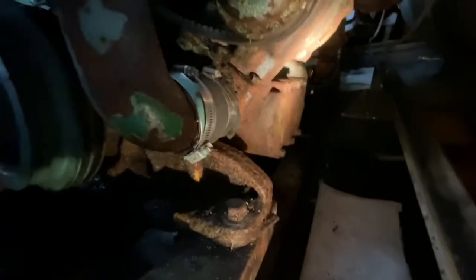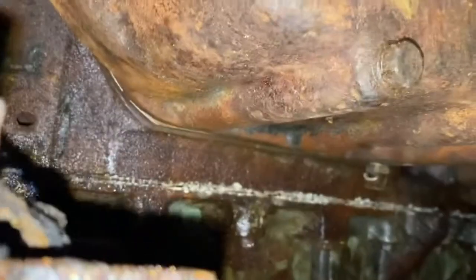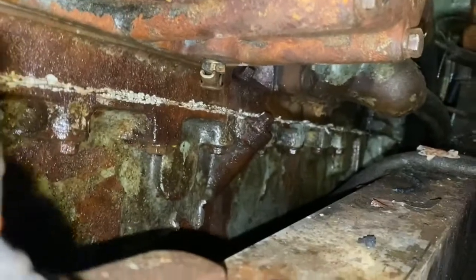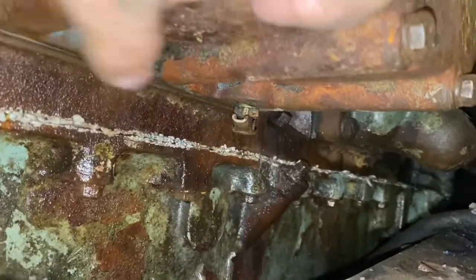Speaking of the bilge pump, it's pretty loud. I need to get a quieter bilge pump. But if there was coolant, I would try to recapture it and either try to reuse it or dispose of it. Right under here, there is a valve. Where is it? Somewhere under here. I'm going to have to feel around for it. Oh yeah, right there. Right here.